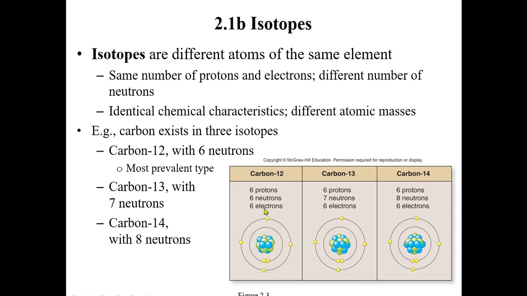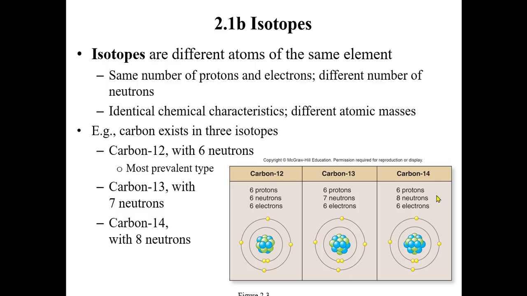So I changed the number of neutrons. Likewise, as a result, I have also changed the atomic mass. Because as I said, the mass is always protons and neutrons put together. So why is it called carbon-12? It's called carbon-12 because of the 6 protons, 6 neutrons. Why is it called carbon-13? Because I have 6 protons and 7 neutrons. And why carbon-14? Because I have 6 protons and 8 neutrons.